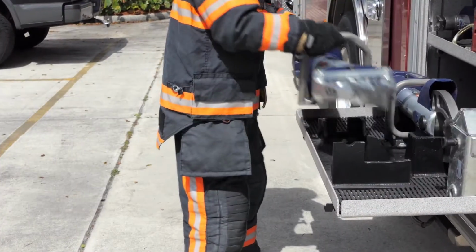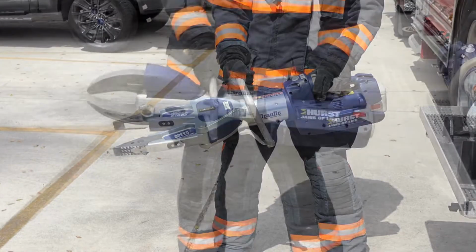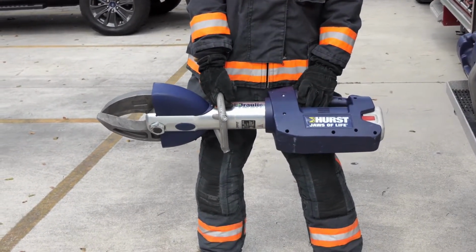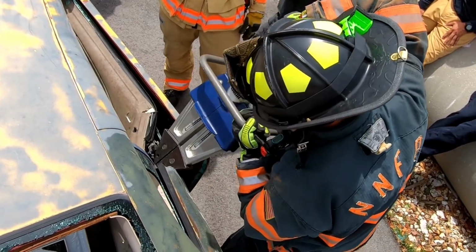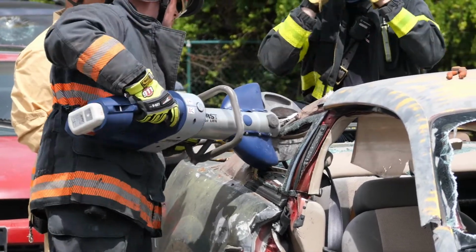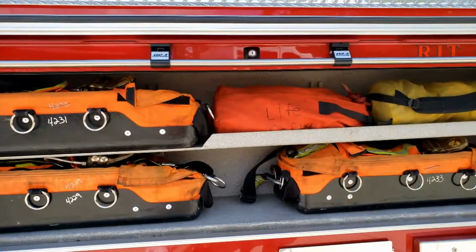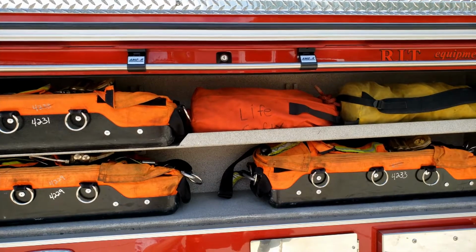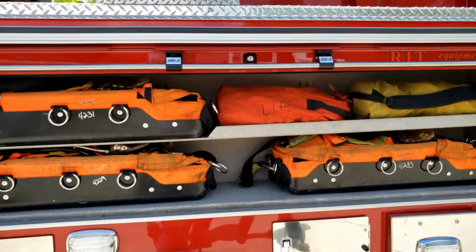Can you guess what this is? Firefighters call them spreaders or cutters. They are very heavy and one of the many reasons firefighters eat healthy so we can stay strong, because we have to hold these tools while we're cutting through a car door or the roof of a car to rescue people. This is the RIT equipment, because the firefighters assigned to do this job are called the Rapid Intervention Team, which means they're ready to be really fast to go help another firefighter that is hurt or lost.